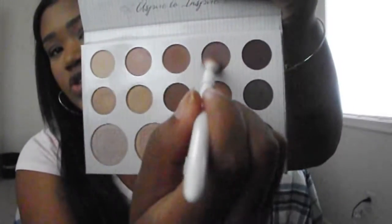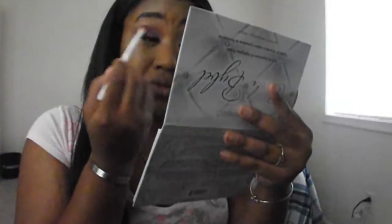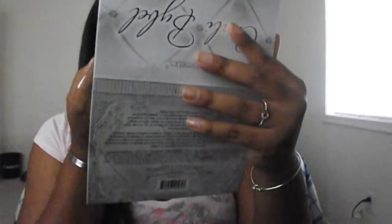Now what we're going to do is we're going to take this lighter plum shade right next to the first crease color we used, and we're going to take that shade and we're going to work it into the crease. So like when you look at your eye, it goes from like dark to light in the crease.